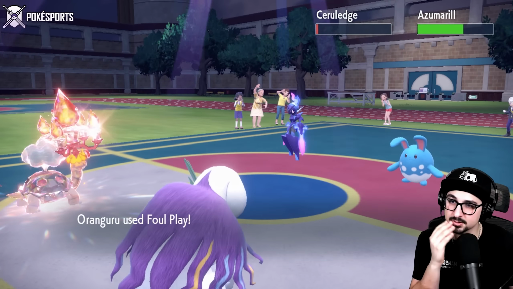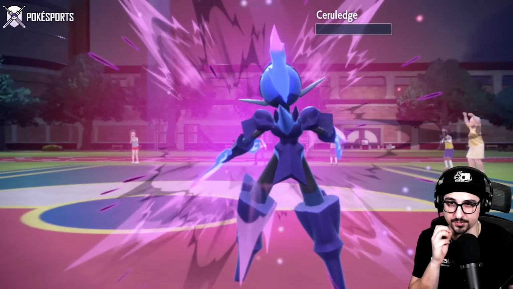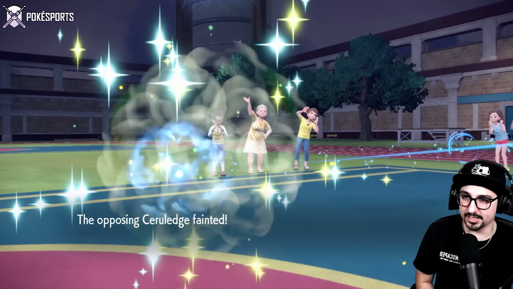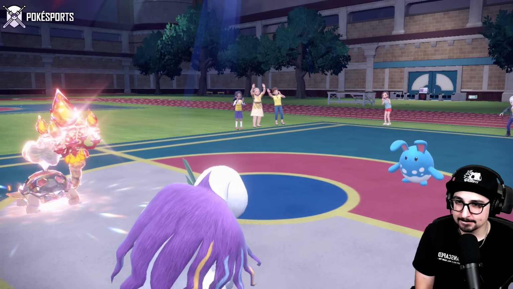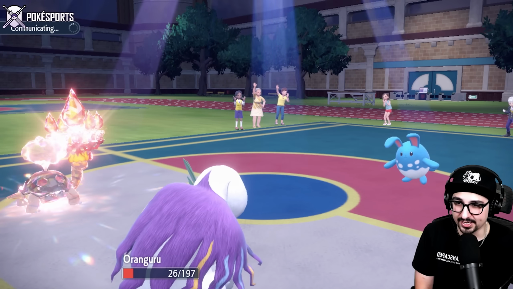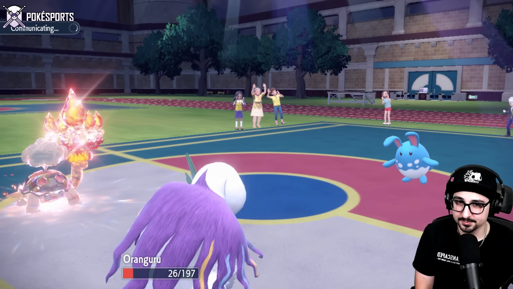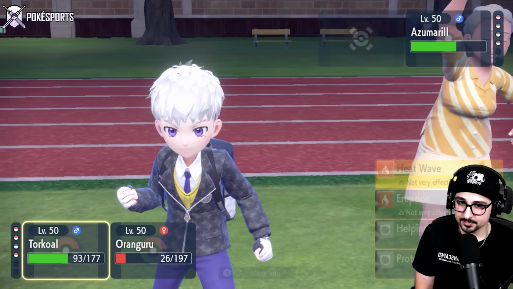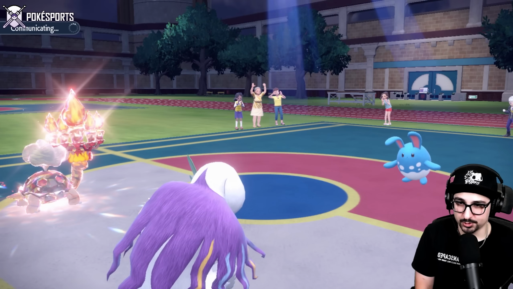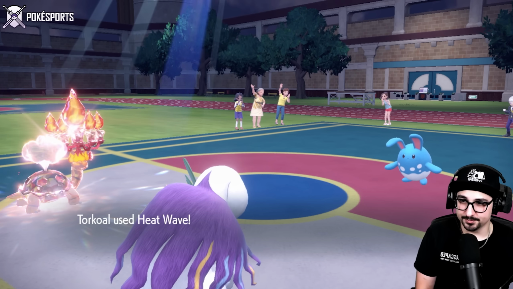Something. Some damage too. Let's finish off the Cerebellum with the Foul Play. Thank you. Now they're only down to an Azumarill left. I like these odds. Play Rough now. Ooh, ouch. Okay. It hurt, but it's not enough. Now, I'm assuming this is Huge Power. So, I'm also assuming that this Foul Play will at least hurt a little bit.